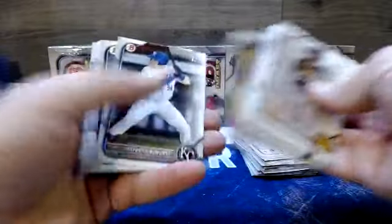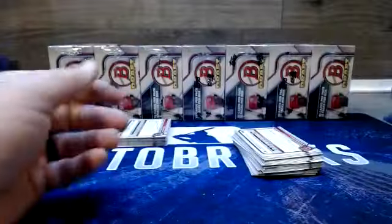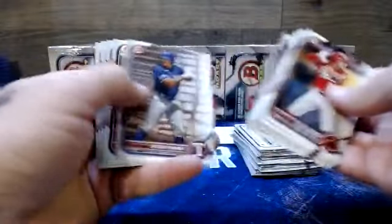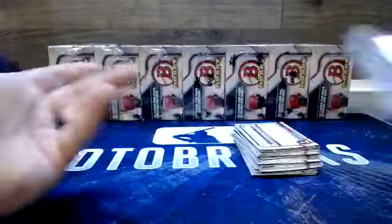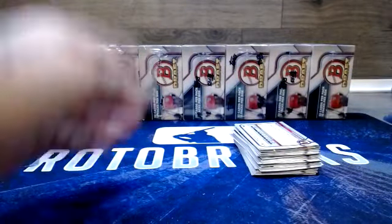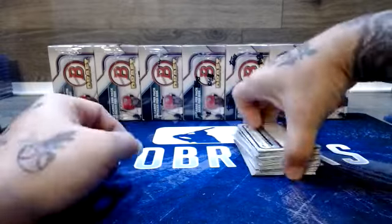Mine is just wrong. I hope Mahomes is healthy, and they got to figure out something with the running game. I don't think Pacheco's the answer. They're going to have to do something other than Pacheco. But Clyde Edwards-Helaire wasn't the answer either. I thought he was going to be decent.